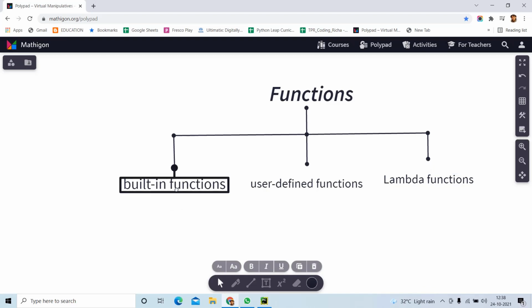Coming up in future classes, first we will discuss in detail about built-in functions. I will try to cover many commonly used built-in functions with some examples so that it will be easy for us to use them in real life programming, and then we can cover user defined and lambda functions all together.